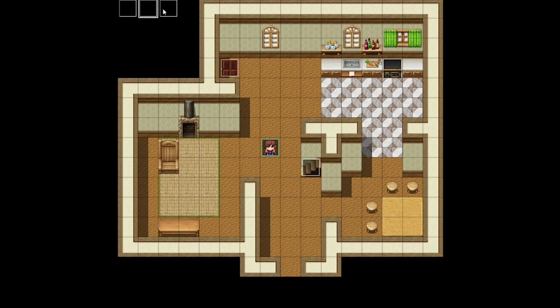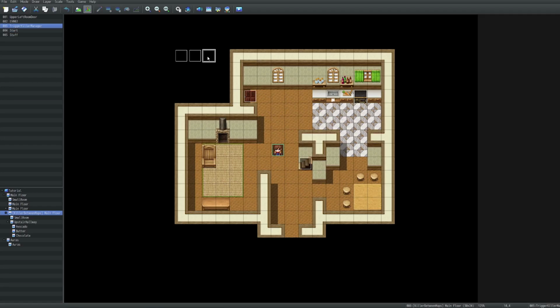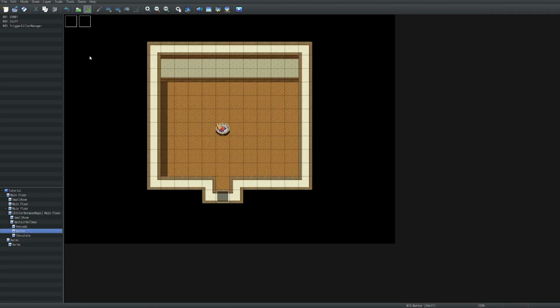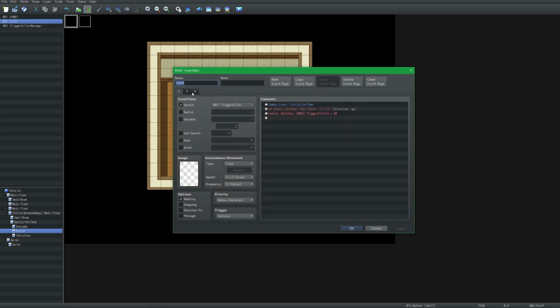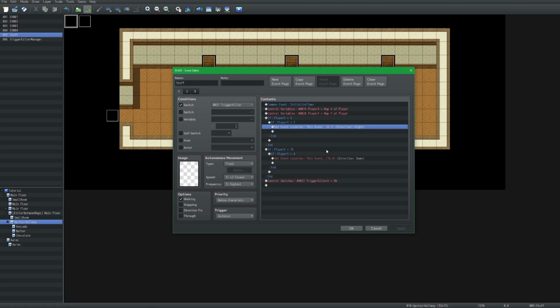You just control and copy these two events. You of course do not copy this one, because this is what starts up the whole entire sequence to begin with. So you just copy and paste these two off in the corner somewhere, and the only thing you're editing is the test condition or the transfer location of the event. So bada bang, bada boom. Easy peasy, lemon squeezies. So there you guys have it.